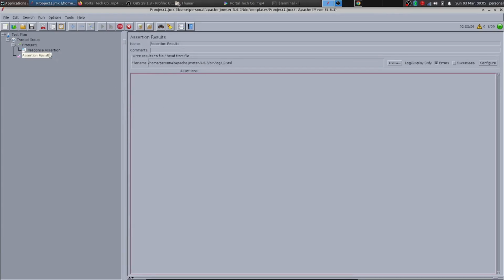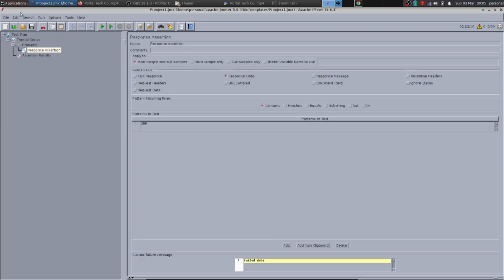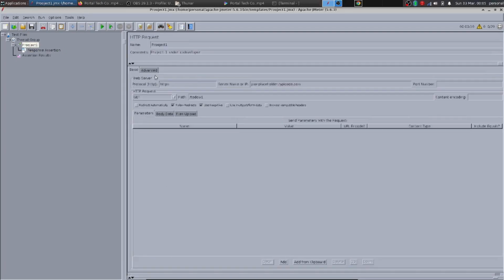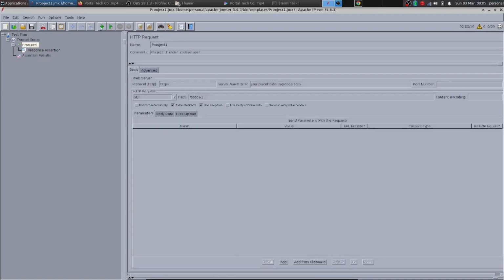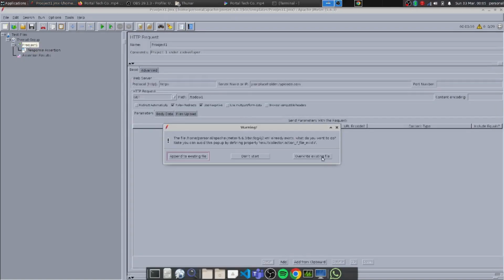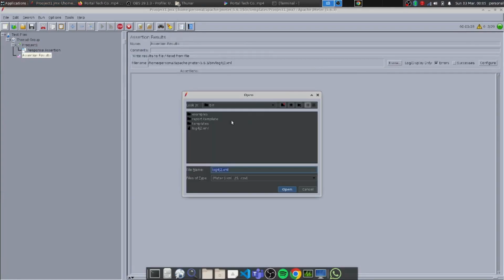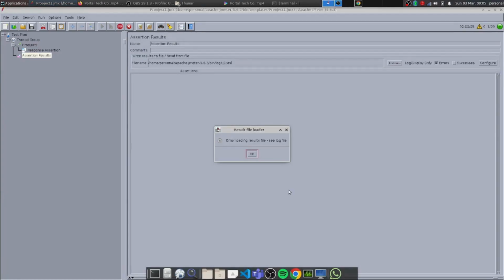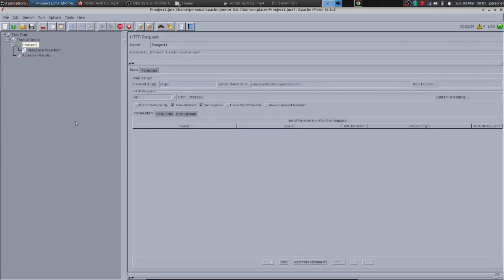Let's clear this. We have added the assertion, we have changed the assertion, we have added the data here. Now let's run it, override the existing one. We want this, open. Okay, we have to wait for a minute so that this ends. So yeah, this has ended.